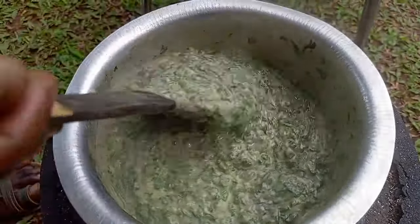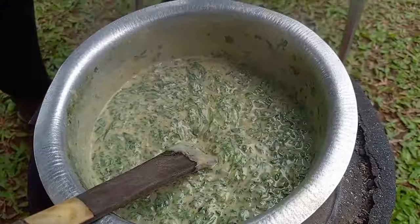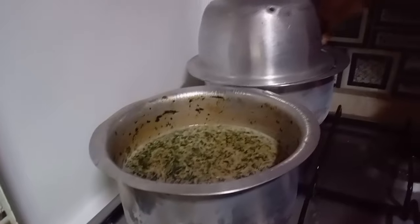Oh my goodness, this food is looking so, so nice. I can't wait to enjoy. You can paste it, you can fry it, you can also eat it when it's boiled. In our village, we love eating boiled pumpkin leaves with sweet potato, or you can eat it also with cassava. How about a tap? Yes, even a tap, you can eat it with a tap. As long as it is food, no problem.